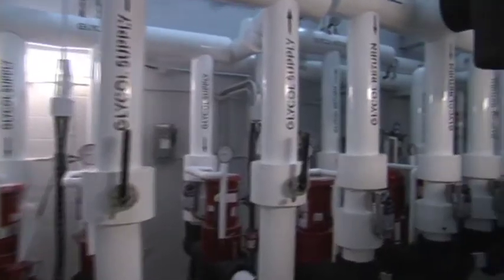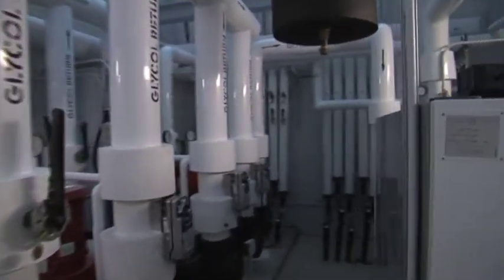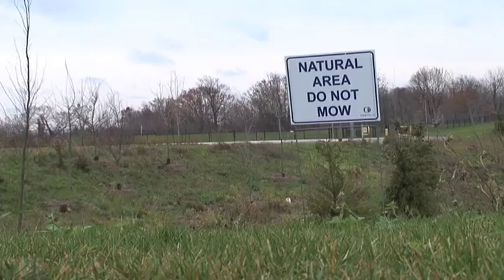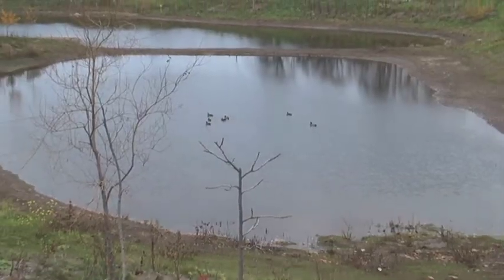That gives us an argument to say, let's go with this more energy efficient boiler, for instance, that might cost $20,000 more. There is a very short payback period, and there's a lot of social and economical benefits to the town. It's a benefit to the community, it's a benefit to the corporation and to the environment.